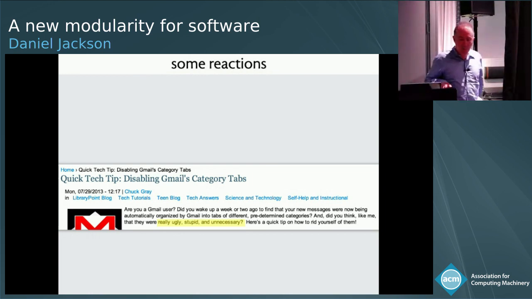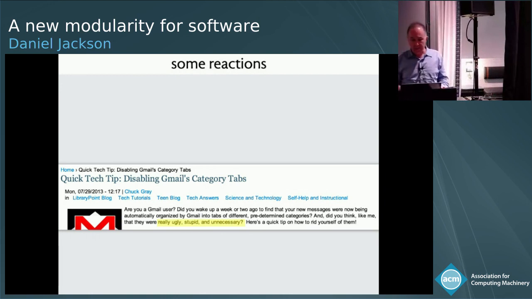So the question is, why were people so annoyed? Well, I think the reason was they didn't understand what categories were. And in particular, they couldn't understand why categories were different from labels. Because Google already had this beautiful concept of label, which was a different concept from the concept of folder, which many other email clients were using, and had this great advantage that you could attach multiple labels to a message, essentially multiple axes of classification. And they also had what they call system labels. They had the idea that labels could be assigned automatically. So the question was, well, why didn't they just use labels and use system labels for these categories?